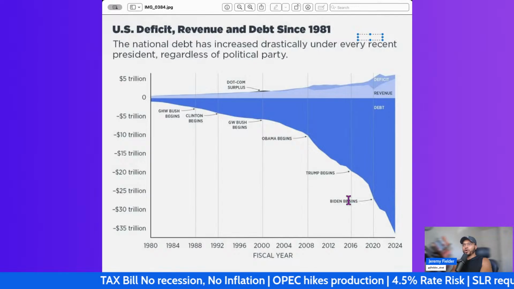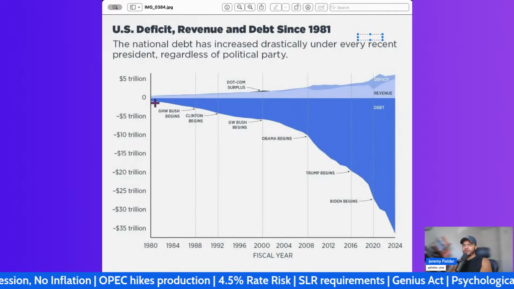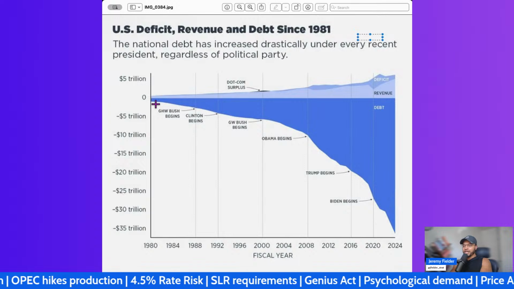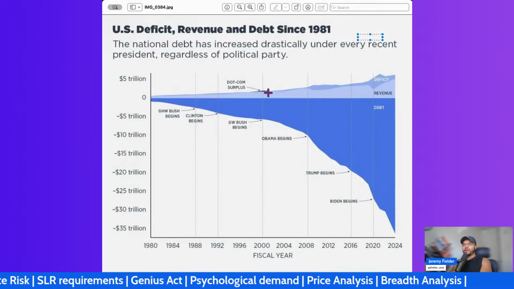And that's why the bond market's flipping out. And it's not, oh, Trump is doing it, Biden. This is just the way it goes. This is how it goes. It really started to accelerate in the 40s, World War II. And again, in the 80s, when the Vietnam War, a lot of debt printing.